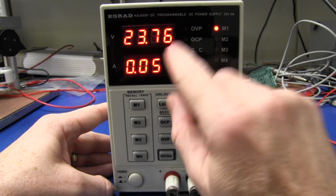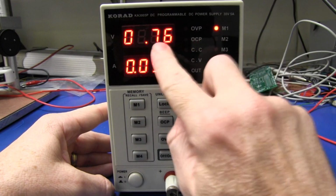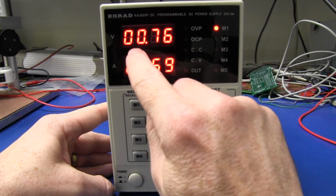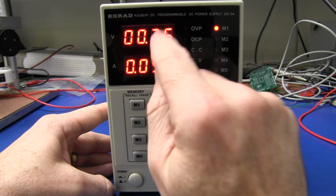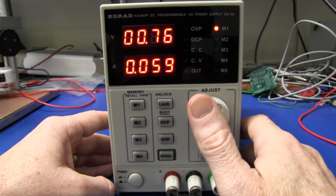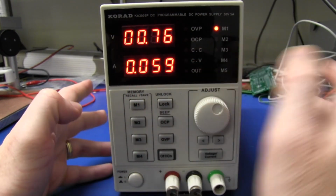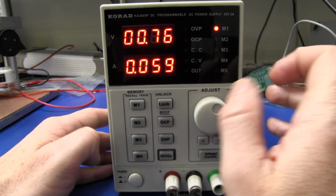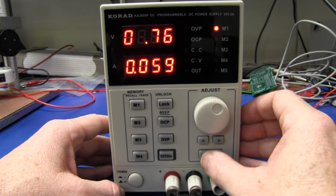So the resolution, unfortunately, on the voltage scale, I would have liked to have seen it scale up there and go 9 point XXX volts, so we got 1 millivolt resolution, but we don't. We get a fixed 10 millivolt resolution. Bit of a bummer there. The amps, they get away with it because you don't need better than 1 milliamp resolution on the amps really, so that's not that big of a deal.